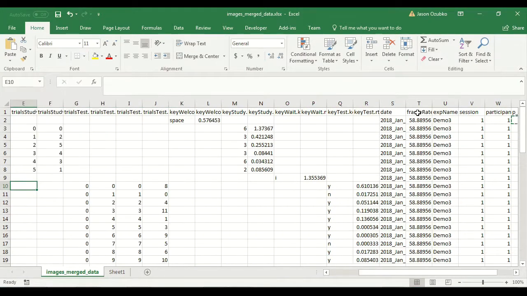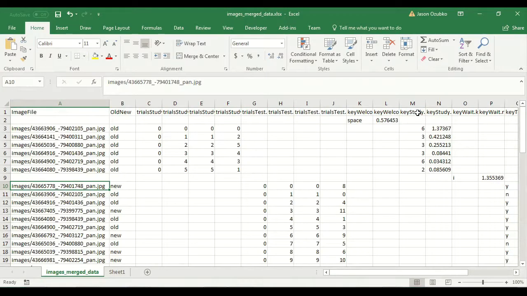Let's say we want to look up and see what this item was rated when it was seen at study. Actually, this is a new item, so let's imagine for this image right here, we want to know, when it was shown at study, as the first item shown at study, what did subjects rate it? We want Excel to look up this image and find out that it was rated 6.